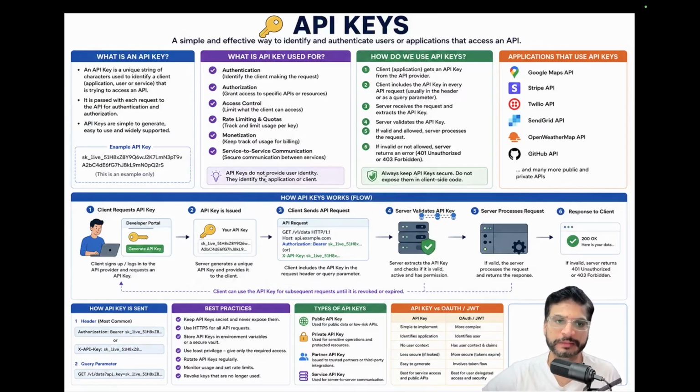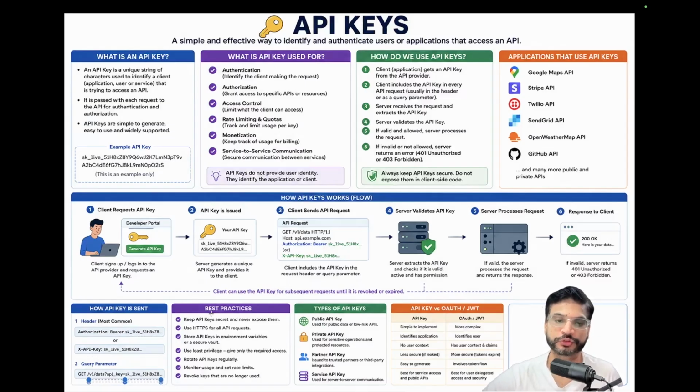Now, how are these API keys sent? They are sent in the code. If you run any particular program, then you add it in the header, let's say Bearer and then the key name, or x-api-key. Even in OpenAI, if you connect to the model, you have to use the API keys. Similarly, if you run any query, let's say a GET query, you can also pass the API key in the query parameter.